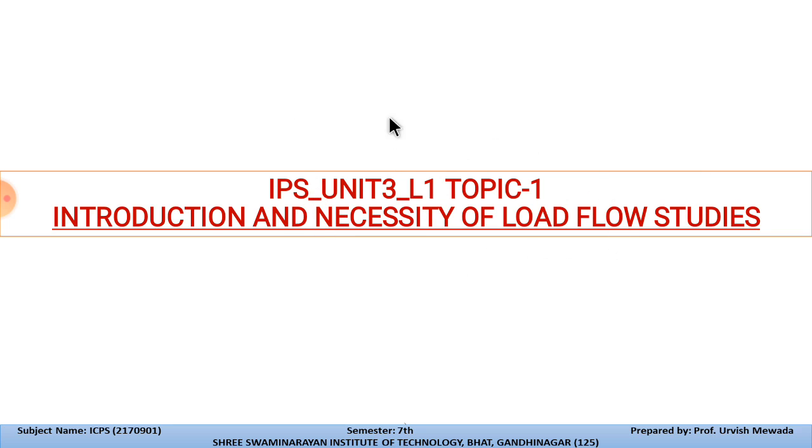This is nothing but load flow. For a particular load we give the input power, and that power is transmitted through the transmission line, and we need to calculate all the parameters related to the transmission line, to calculate the losses and the effect of the active power, reactive power, and apparent power that we are transmitting from the generating station to the receiving station. This is nothing but load flow studies.